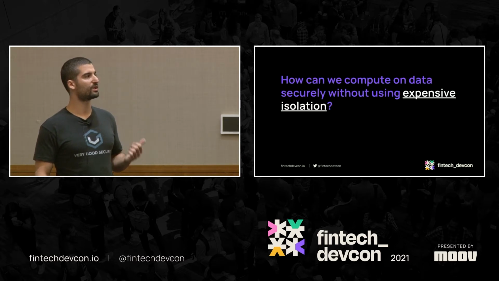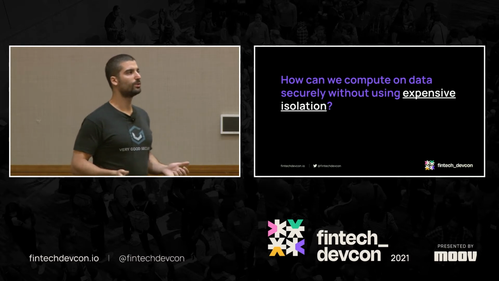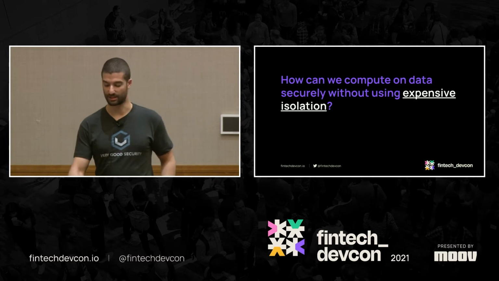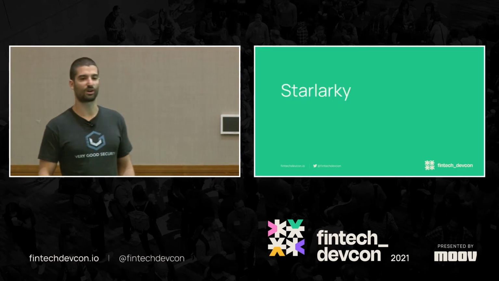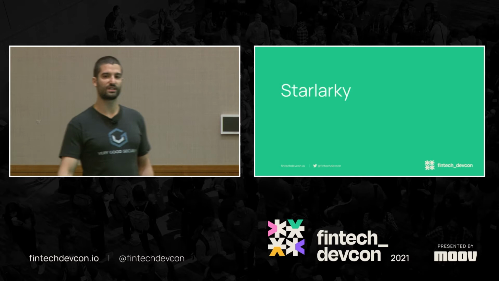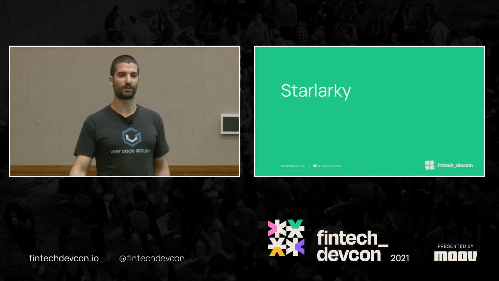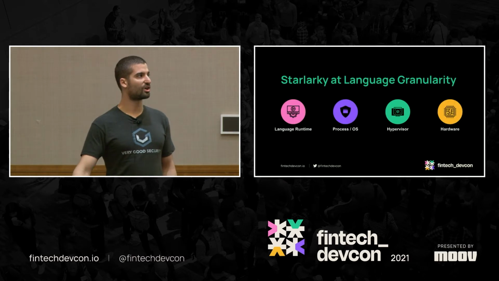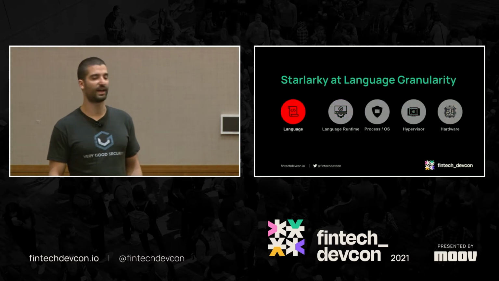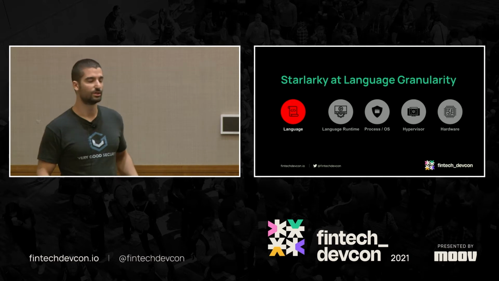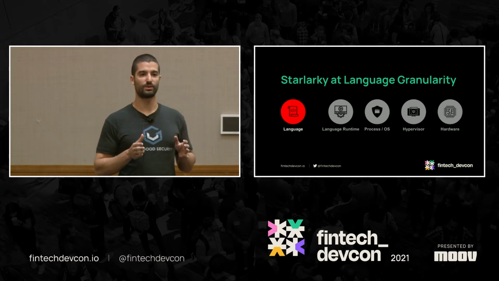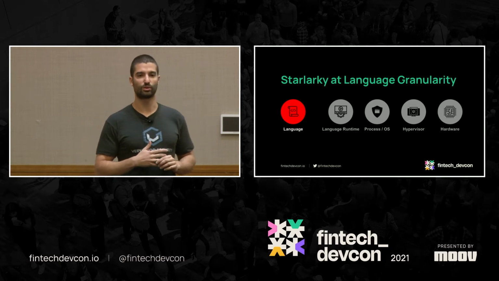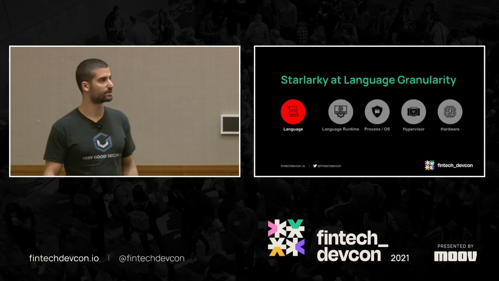And so now the question really becomes, how can we compute on data securely without using these expensive isolation techniques? And this is where Starlarky comes in. Starlarky is a programming language we're developing here at VGS for secure data computations. Starlarky achieves isolation at language granularity. So Starlarky is a programming language that is secure by design, and it's based on Google's Starlark programming language.